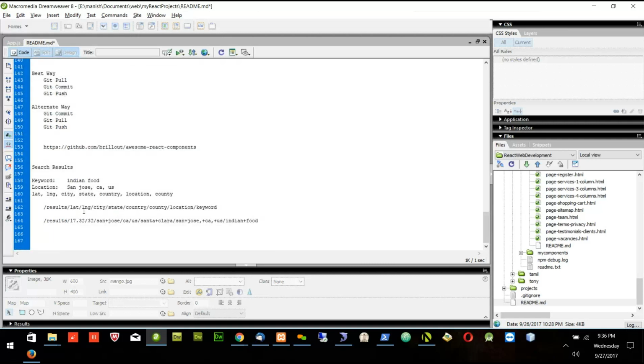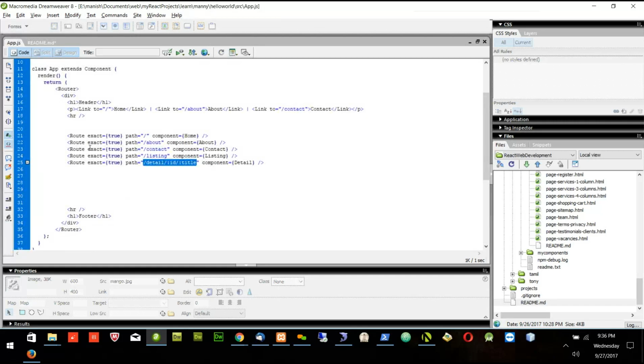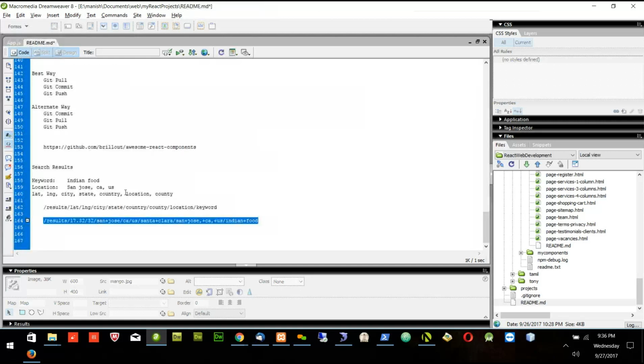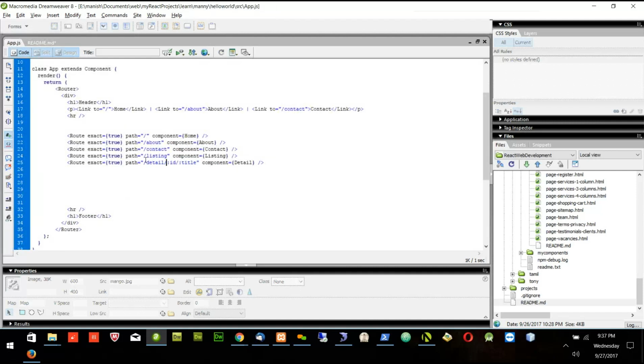So you have to build this results part into something like this format, right? So that in the real world, when the user comes, he will put these as dynamic values. Whatever city they are living in, they will put that one. But in the routing part, we have to build something like that.